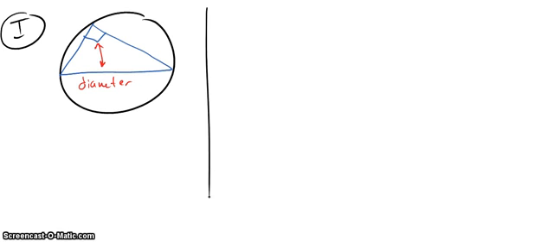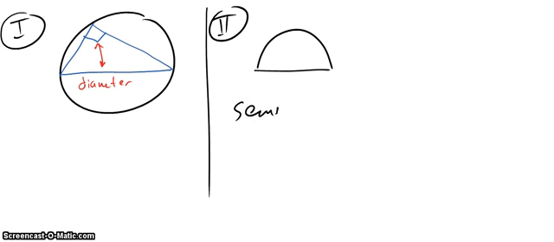Number two. This is like a small thing, but it's an important thing. This is called a semicircle. And it's not the same thing as half a circle. As you can see, the difference is the diameter. Semicircle, by definition, is defined as half a circle plus the diameter. So if they ask for the perimeter of the semicircle, they have to include the diameter, otherwise you can have a mistake. Small thing, but important.